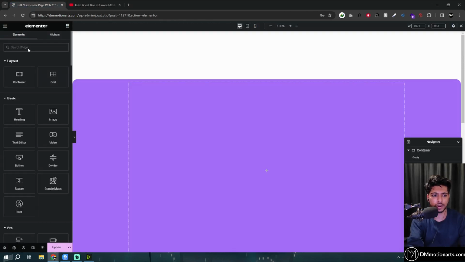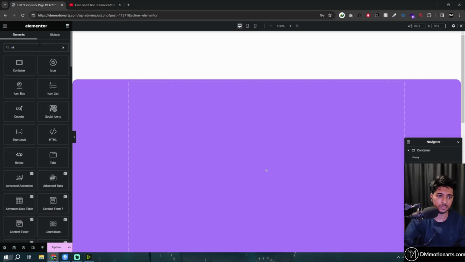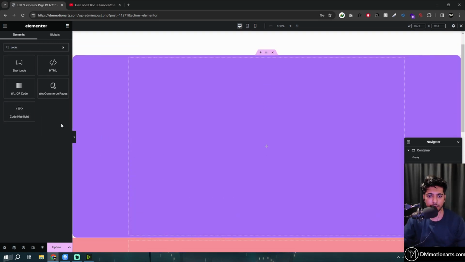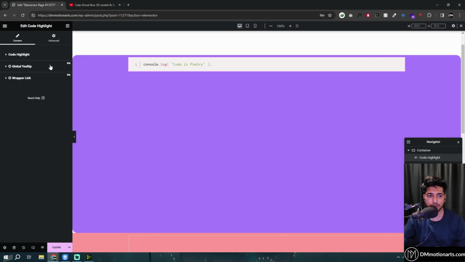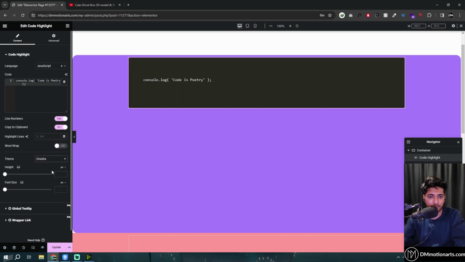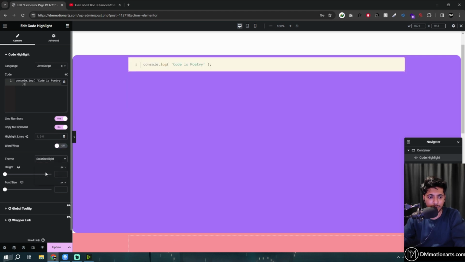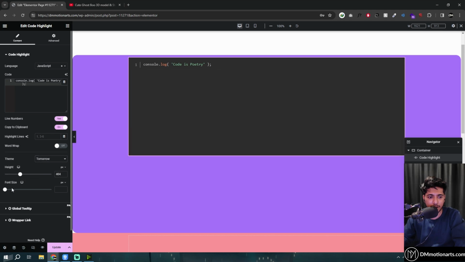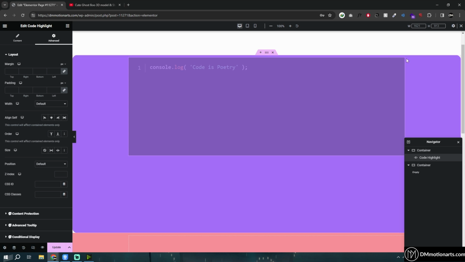So where it was code highlight, you choose which type of code you are using, and then you paste it here. Then we can choose line numbers, if the button should be available, which is copy to code, word wrap, theme. We have multiple themes that we can use, height, font size, and nothing in advanced.